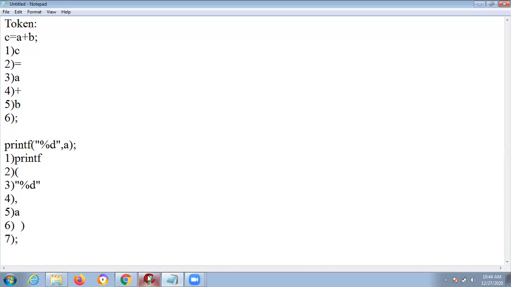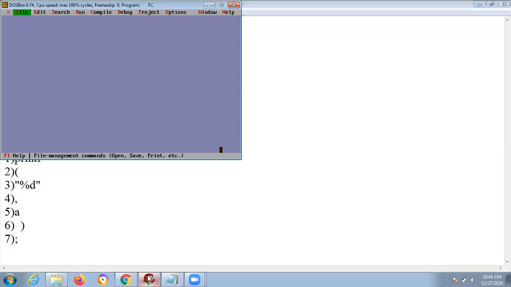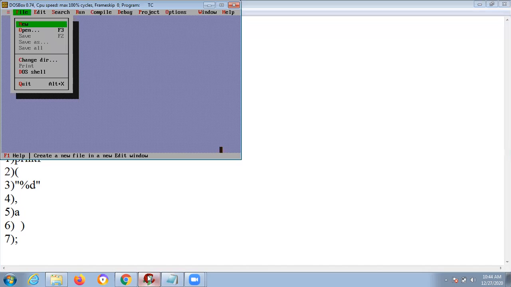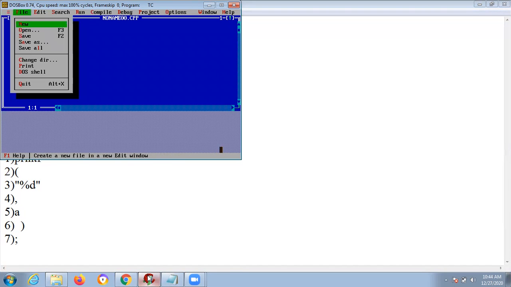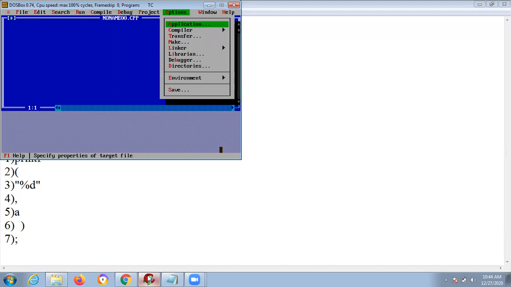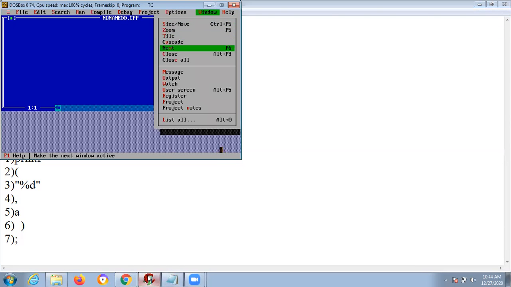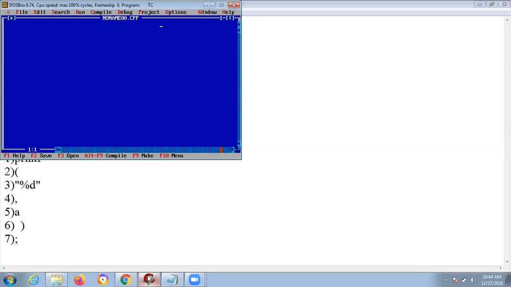Let us go back to one more program in continuation. In this, some technical terms will be covered again. You need to work on that. You need to open Turbo C again and create a new file. You need to zoom it, because it's very small. Let us start doing the program.